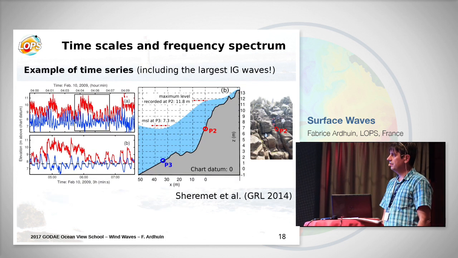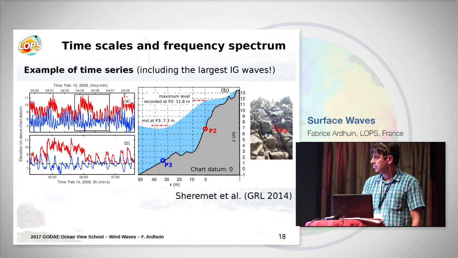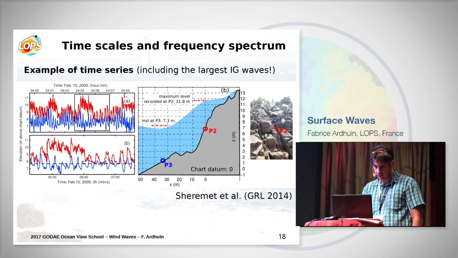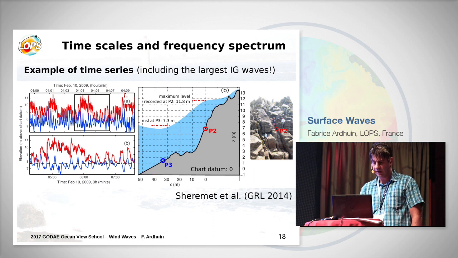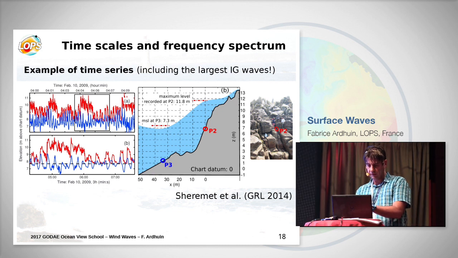Some real example of this: we put some pressure gauges on the cliff. The blue pressure gauge here is giving you the blue time series, and here it goes on for 9 minutes. And the red gauge on the top of the cliff is giving you the red time series. A zoom of that is given here. If you only take this part of the plot, it's only 2 minutes.